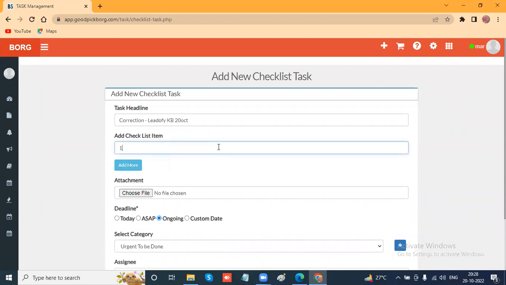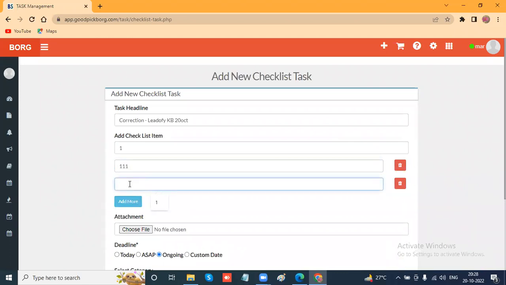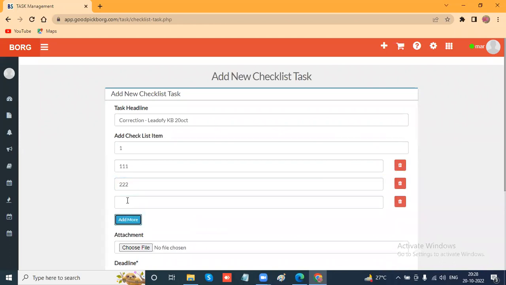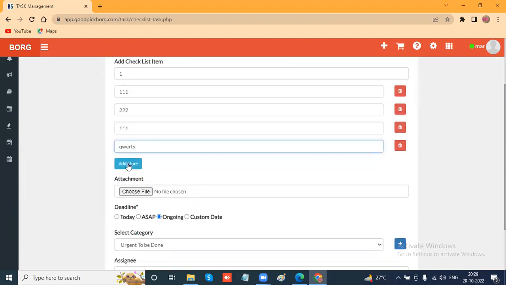I'm putting in the details. Say for example, I put one as a detail, then a second like this. I can add more details in here like this. If you need, you can write all your details about your task like this, and further you can add more also.